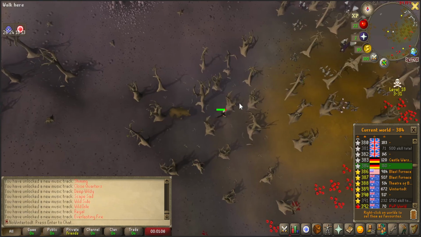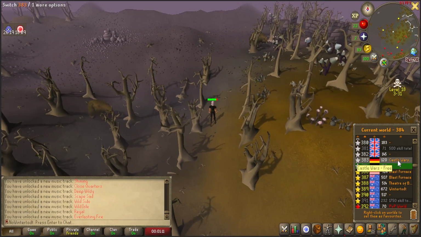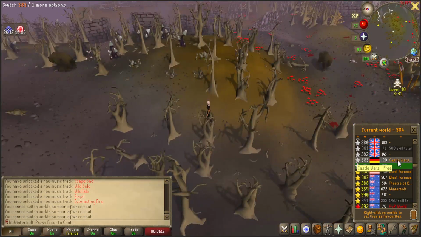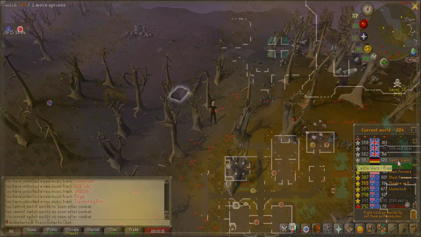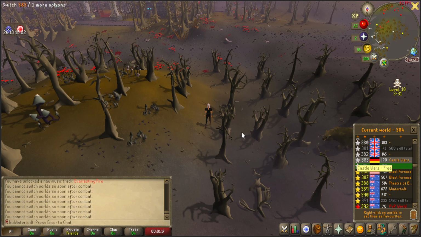If you're ready to go into the wilderness, you'll want to world hop to a free-to-play world to avoid any potential PKers, or if there are PKers, they'll have less things they can do to you. To the northwest is an iron bar spawn near some bears. Pick up 3 iron bars for the Knight's Sword and the Giant Dwarf, world hopping in between as it has a long respawn timer.